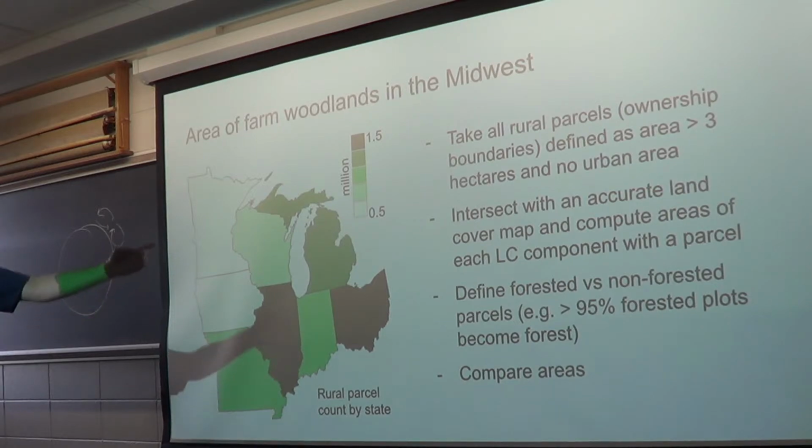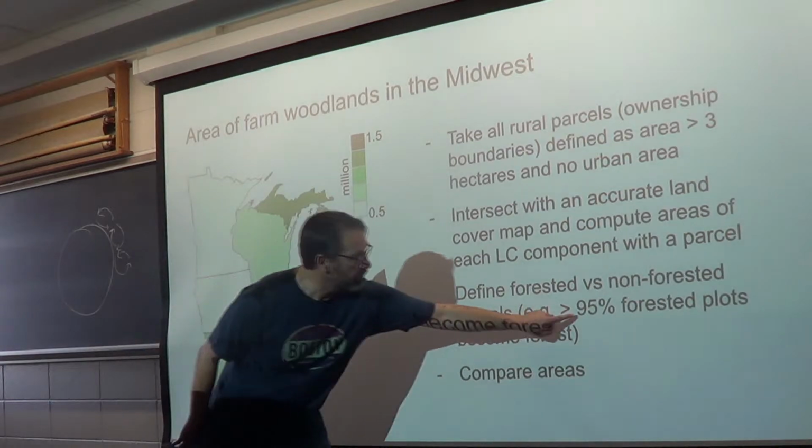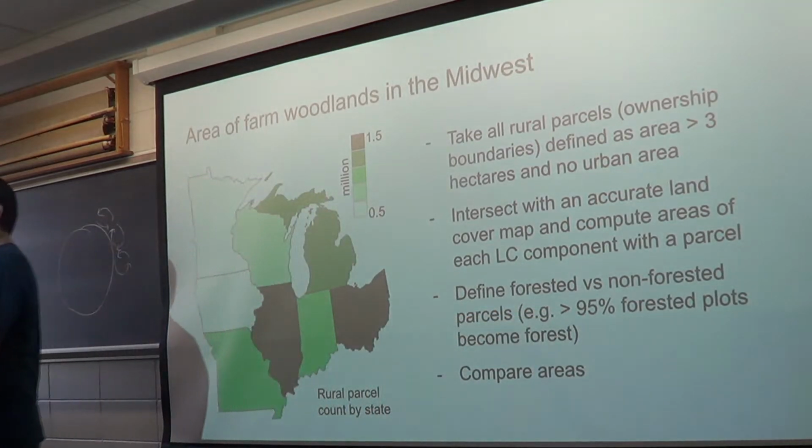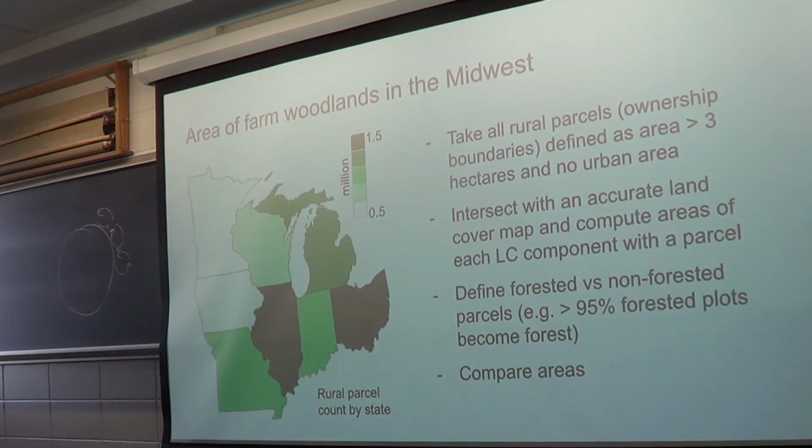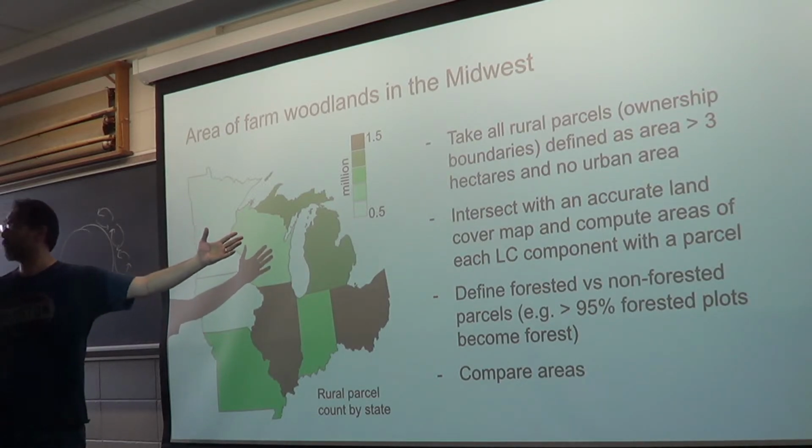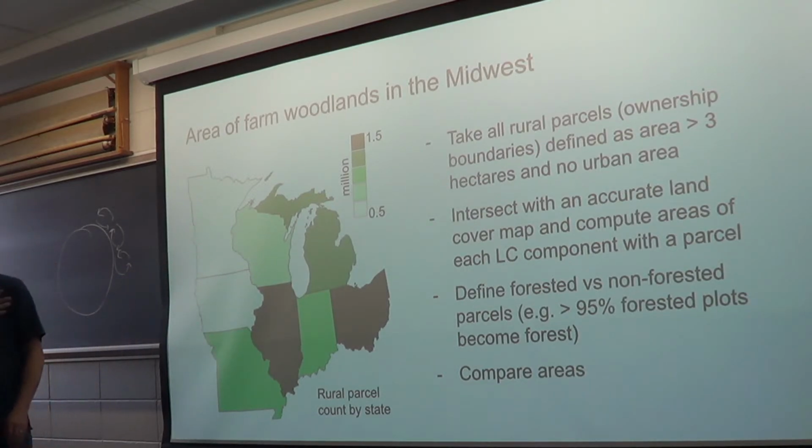And then you can intersect that with a high resolution, highly accurate land cover map, and then simply tally the results. So you can actually identify those forested plots, defined as greater than 95% fraction of forest, and then simply count the areas of those against all of the other ones that have some agricultural activity in them. And if you do that math, it's about twice as much. So the data is all there, and we're actually making this publicly available. This is all derived from publicly available data.